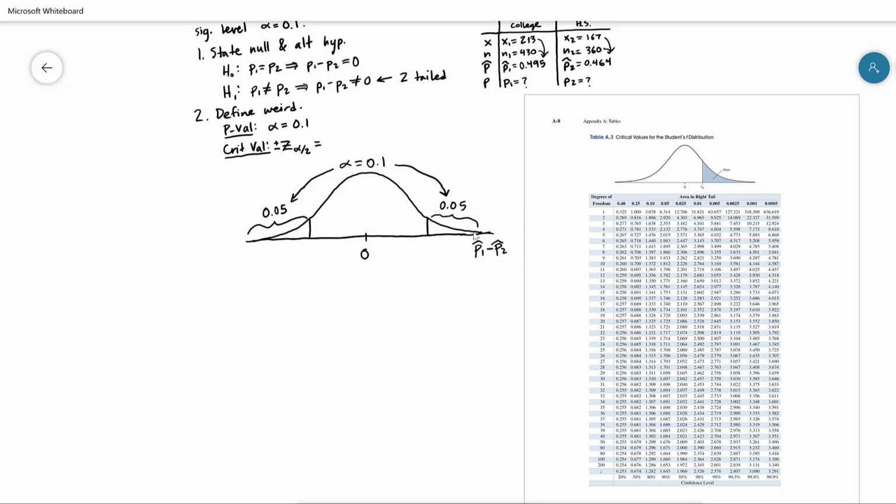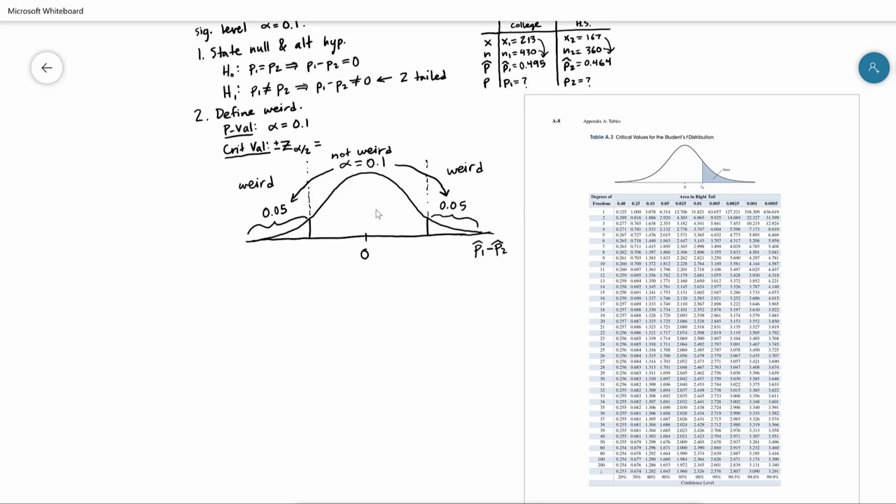So this is what it looks like in the two-tailed case. We have two separate tails. Everything over here is weird. Everything over here is weird. And all the stuff in the middle is where stuff is not weird. So this is the idea. We have defined the weird regions based on this picture.